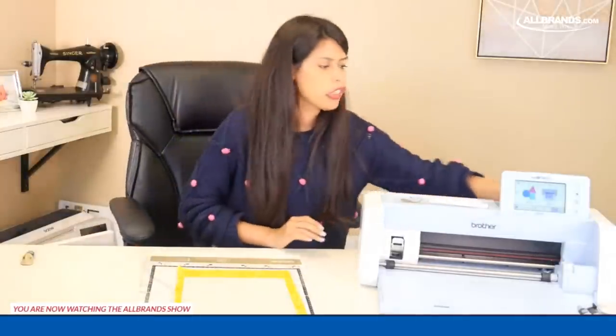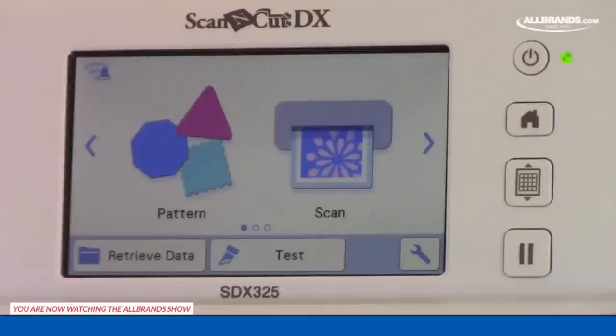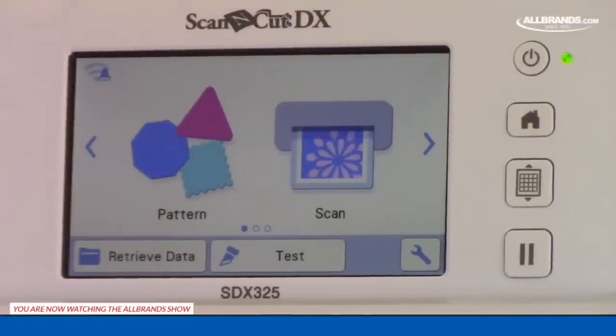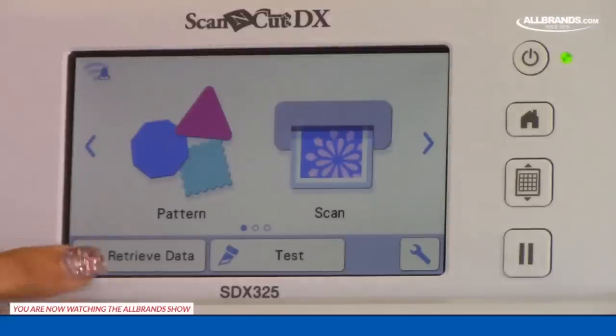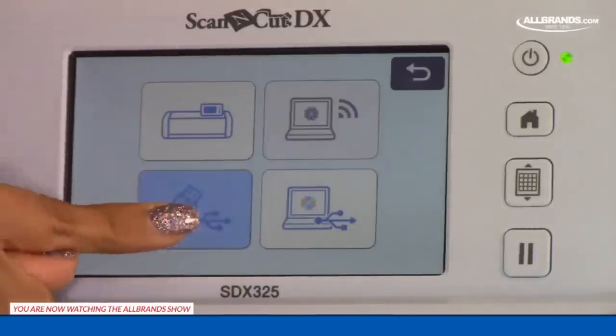So let's go ahead and we'll take our USB and put it into our machine. It's the littlest USB port right on the side. Let me switch cameras so you can see a little bit better. There we go. So I'm going to insert my USB. Okay, so we're going to come to our machine, come to retrieve data. And where do we want to retrieve it from? Well, we've got our machine, our USB from Canvas. We could do it wirelessly, but my computer is not here, so we can't do that. So I'm going to come from my USB.